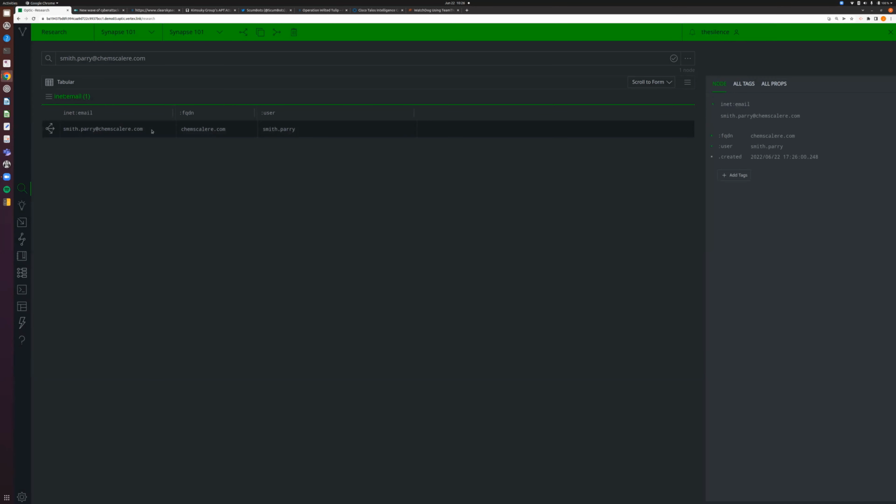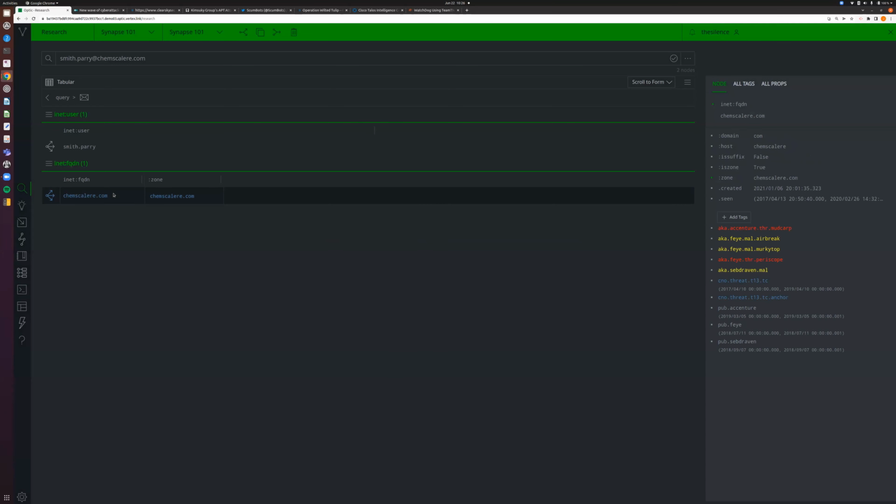Now I have an object representing that email address. Because we've just added it, we really don't have any context, there's no tags, we don't know much about it, but I could still try to explore to see if there's anything else in the system. And as it turns out, the domain associated with that sender is known to us, even though we weren't aware of the specific email address. So this domain has some context.